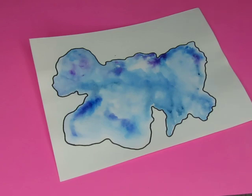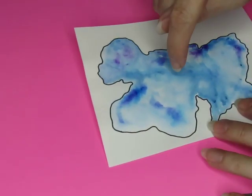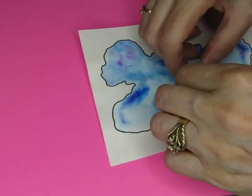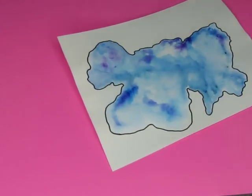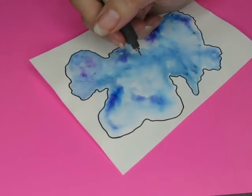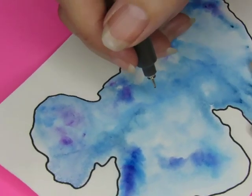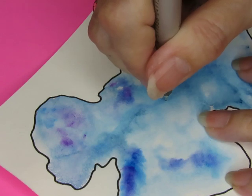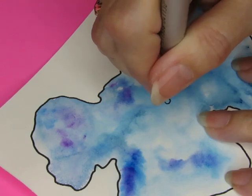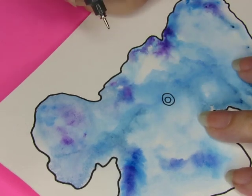Interesting. Okay, so we're going to start. I'm going to start it here, and I'm going to grow outward this way. And when I come to a border, I will just stop. So let's zoom you in just a little bit so you can see my circles. There's my target, right?